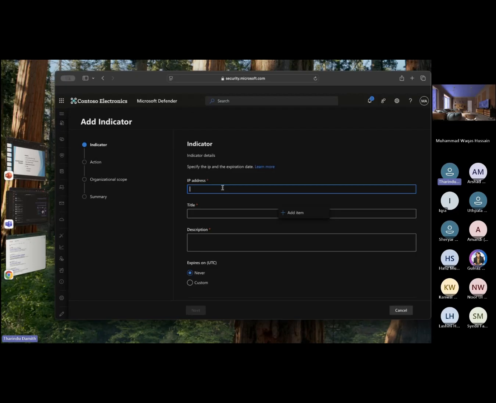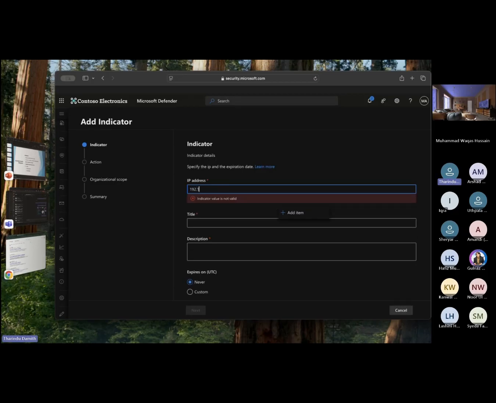So you can get the IP address and type here. I will type fake IP address 192, and you can type the title. I will type test indicator and as well as description.